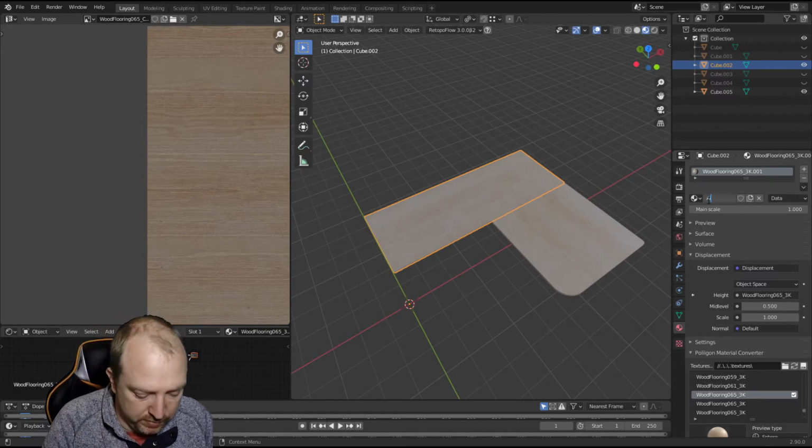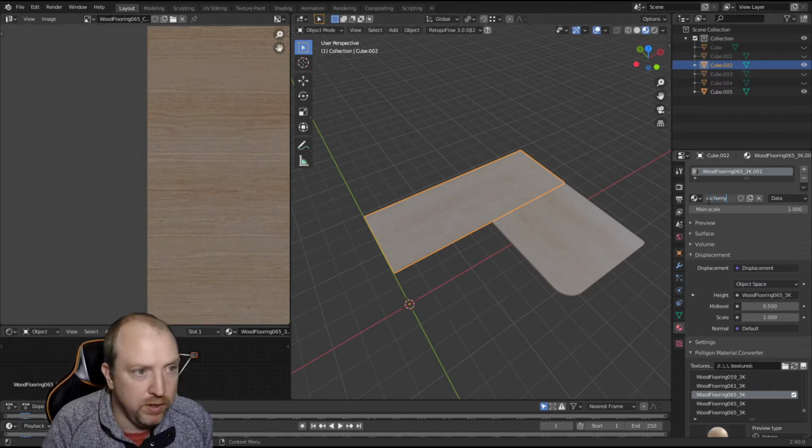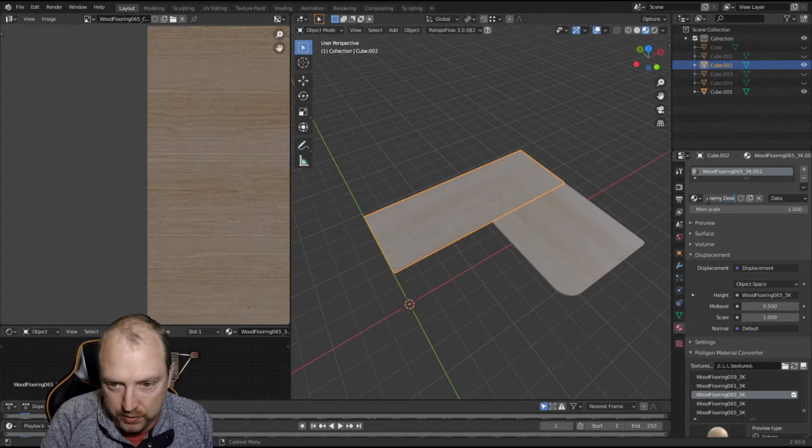This is going to be ALCHEMY. I called it table, but we're calling it desk. Let's just call it desk. I'll go back and rename the other one. Alchemy desk top long.